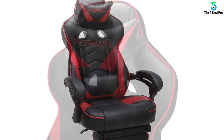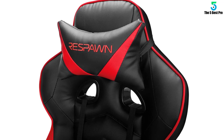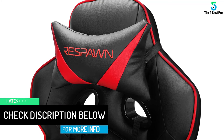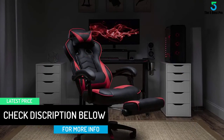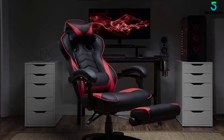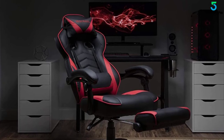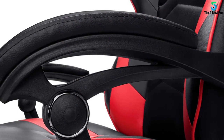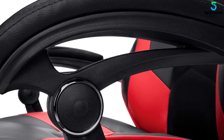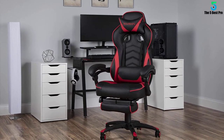The RSP 110 features bonded leather and a 155-degree tilt with infinite angle lock, allowing you to choose your best angle. The adjustable lumbar and head pillow gives you the support you need for long hours in any game. Put your feet up and relax with a built-in extendable footrest. With a 275 pounds weight capacity, this Respawn Gaming Chair helps you bring your A-game to every match, backed by the Respawn by OFM limited lifetime warranty and dedicated, year-round representative support.